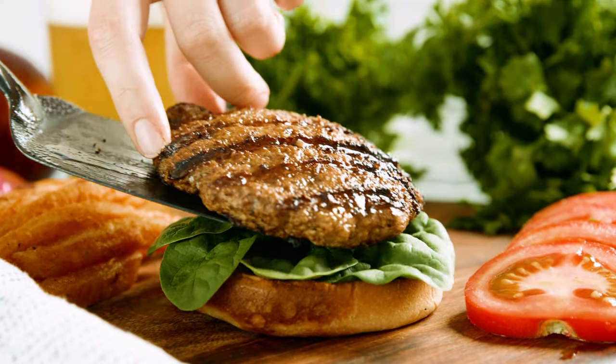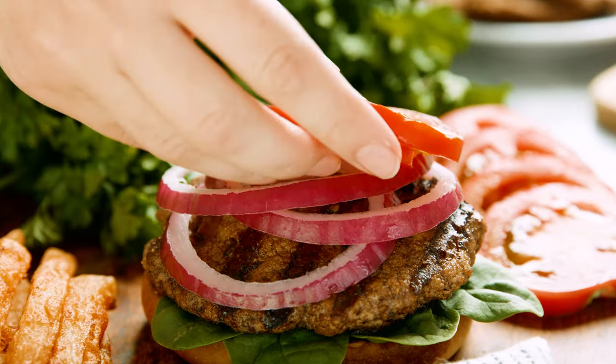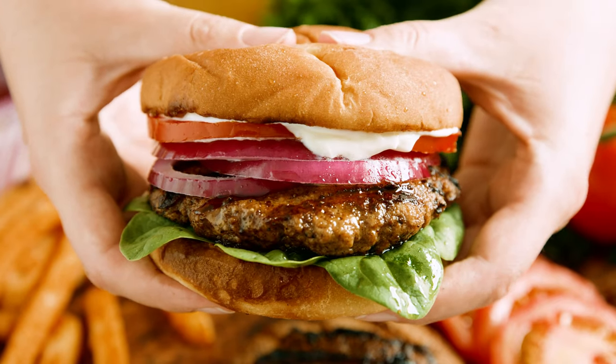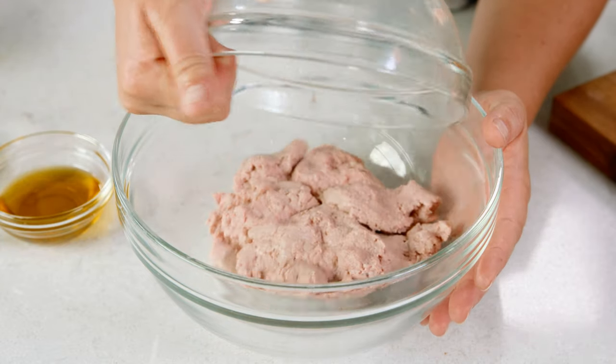Today on the Stay at Home Chef, I'm gonna show you how to make an actual tasty turkey burger. I've never liked a turkey burger before I found this recipe. They're usually dry, tasteless, and really lacking a lot, but this recipe is so good. To start, I'm gonna place 1 pound of ground turkey into a bowl.